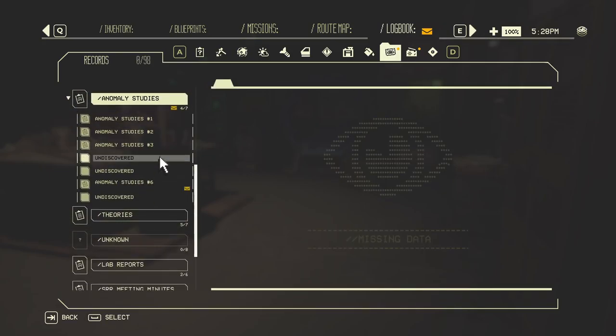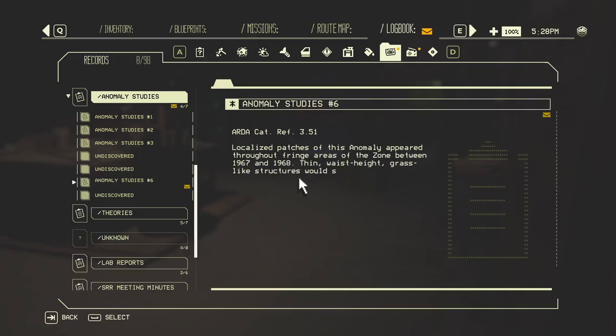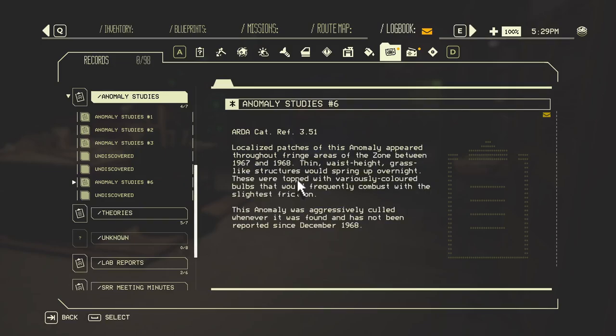Here we go. Anomaly studies. Number 6. Localized Ardecat Ref 351. Localized patches of this anomaly appeared throughout fringe areas of the zone between 1967 and 1968. Thin, waist-height, grass-like structures would spring up overnight. These were topped with variously coloured bulbs that would frequently combust with the slightest friction. This anomaly was aggressively culled whenever it was found and has not been reported since December 1968.